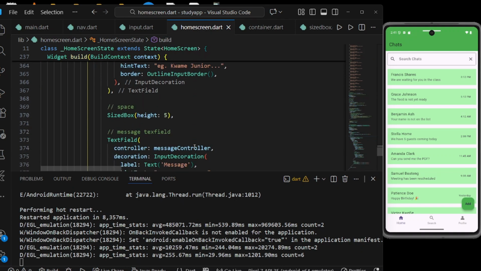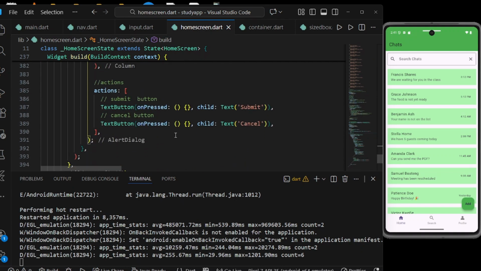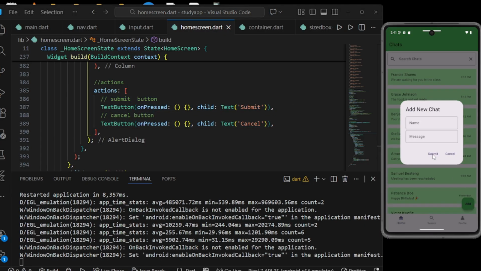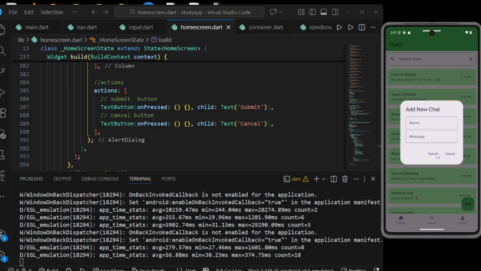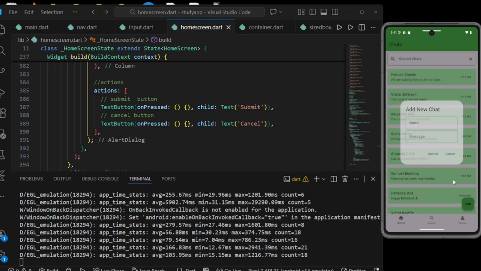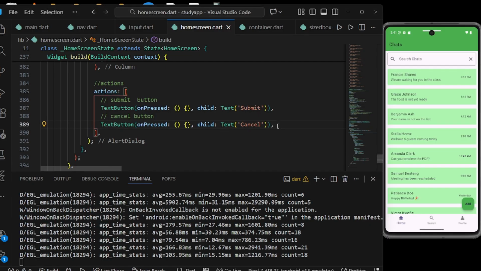Yep. So currently we are going back to the text field, right? We know that when we click on this, we want to click on submit and cancel. When you click on submit, we need to be able to add a new user, and then we should be able to cancel when we want to go back, right? But then let's see. So we need to handle the submission here. We'll do it one by one, step by step.